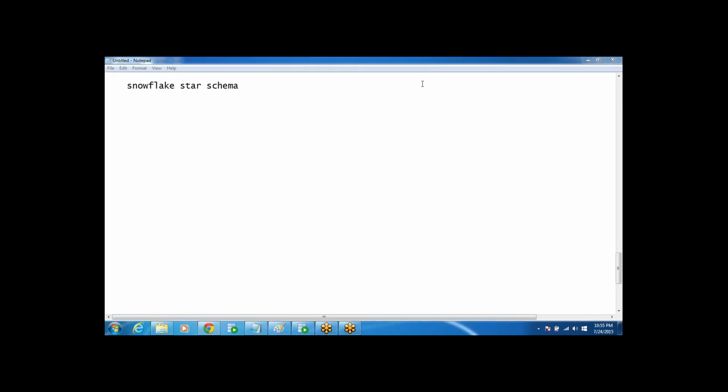Fine. The schemas that we have are star schema and Snowflake star schema. So what is star schema? A fact table like sales surrounded by different dimension tables.